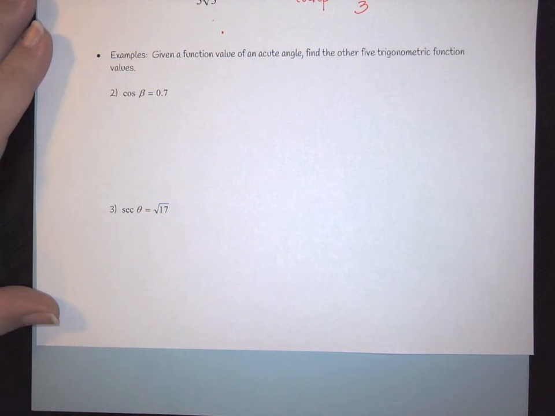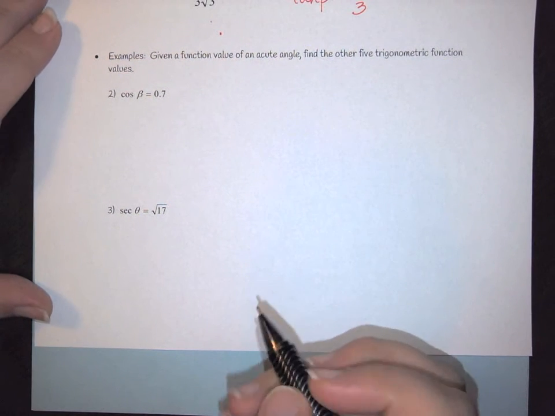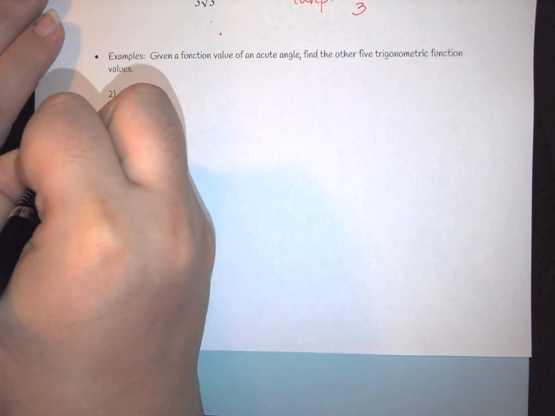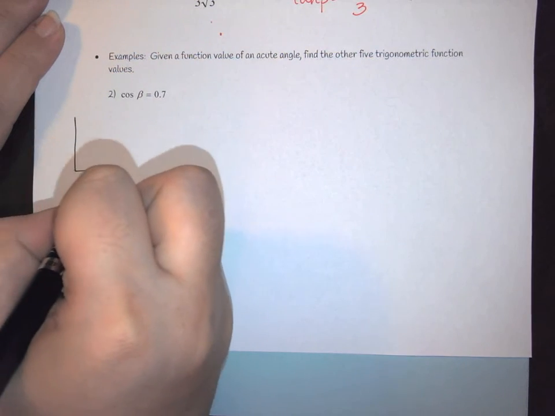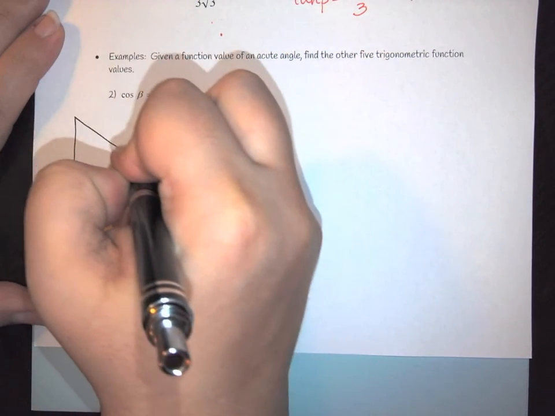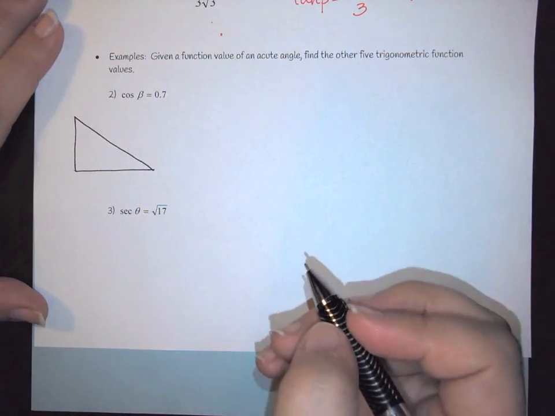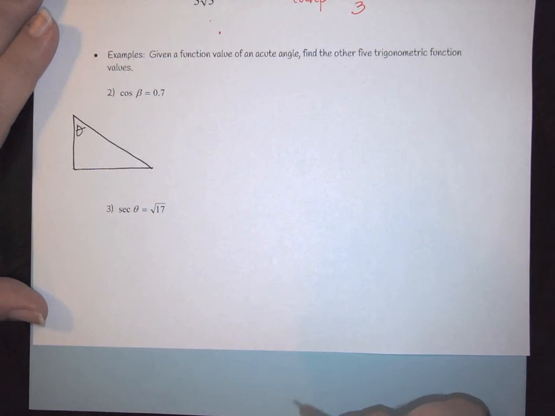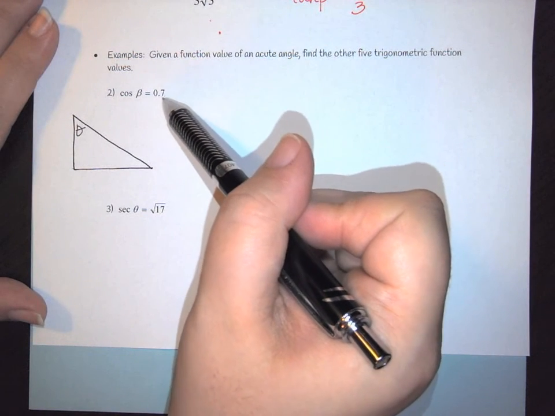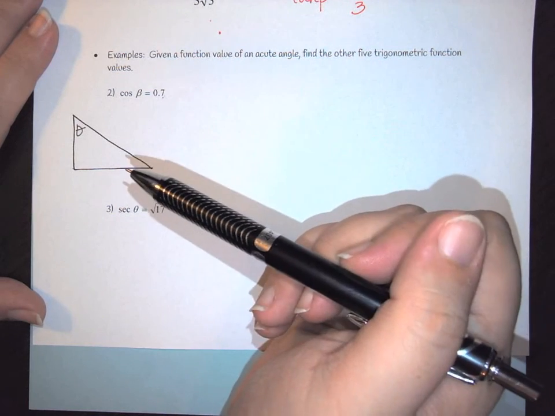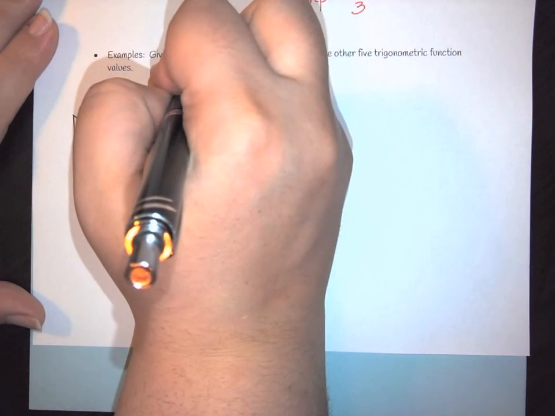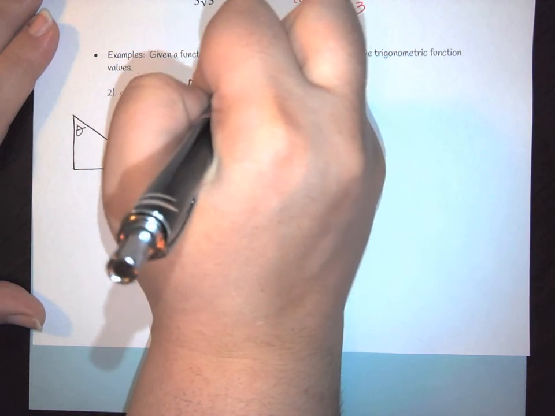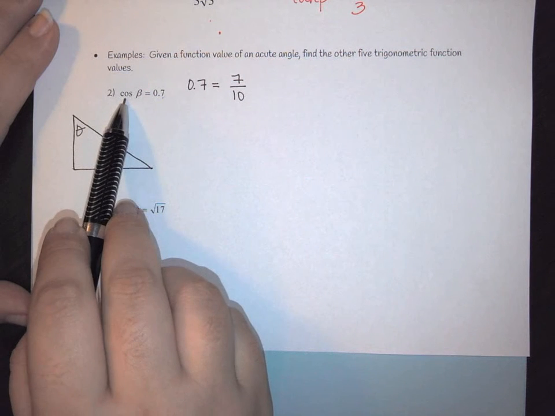Well, in order to do this, the first thing that I would do is draw myself a triangle, and you can draw it and make it look however you would like. And then you need to identify one of your angles as your angle to work with. So I'm going to identify my top one as my theta. And so now I need to look at this decimal right here as a fraction. One of the things that I know is that 0.7 is actually the same thing as 7 over 10. The other thing I know is that that was cosine.